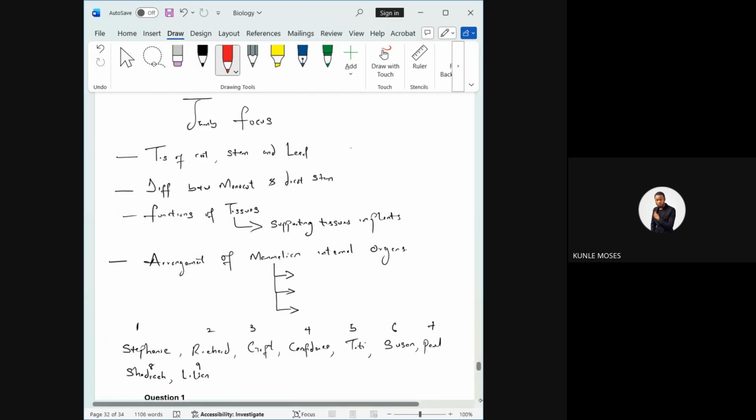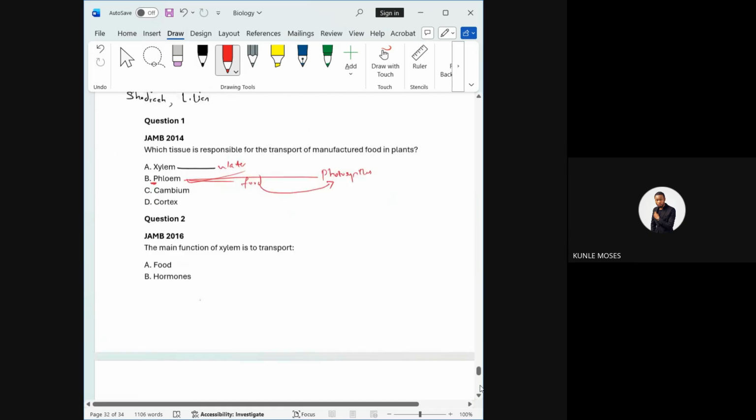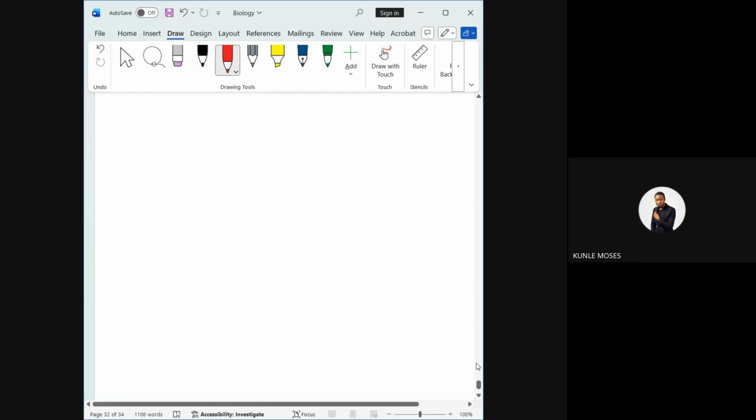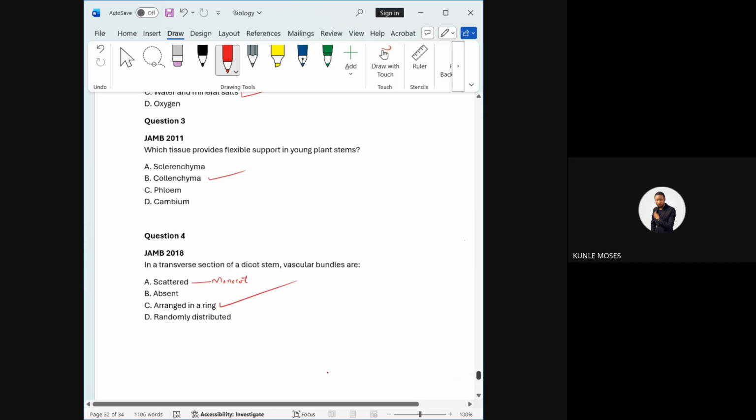Confidence. Very good. After confidence, it is Richard, you want to say something? It's Titi. Please, for those that are not in the lab, understand some questions here. Please go back to the last class notes so that you can actually. Confidence, if you don't get this one, I will come and kidnap you. I will kidnap you for it.